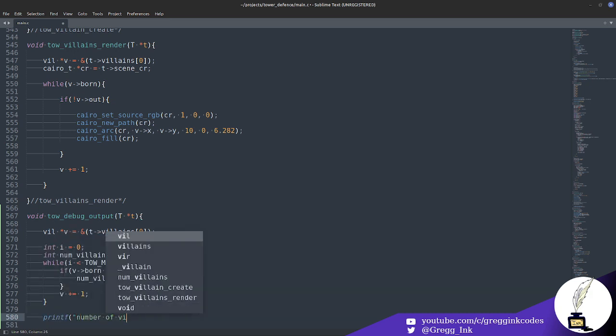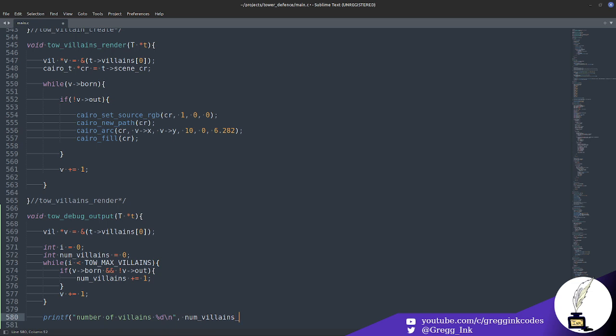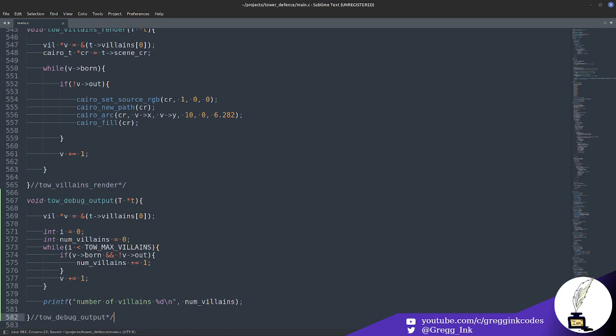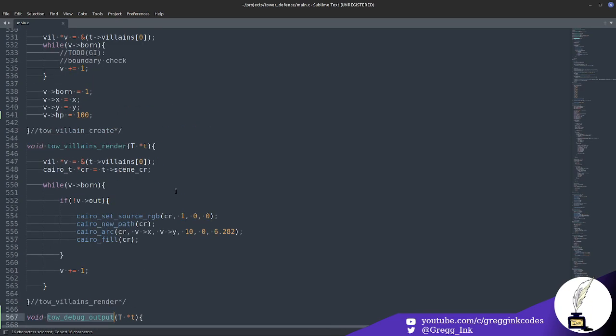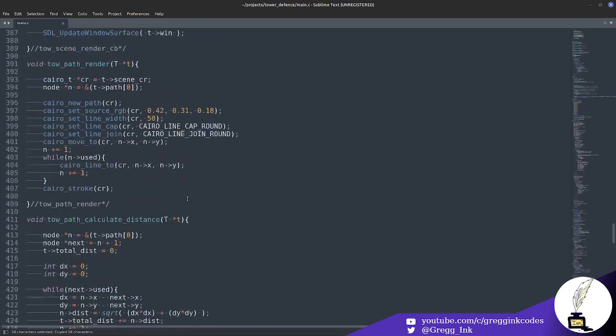Okay. I'm sure this function will get very long over time, but for now, where are we putting this?